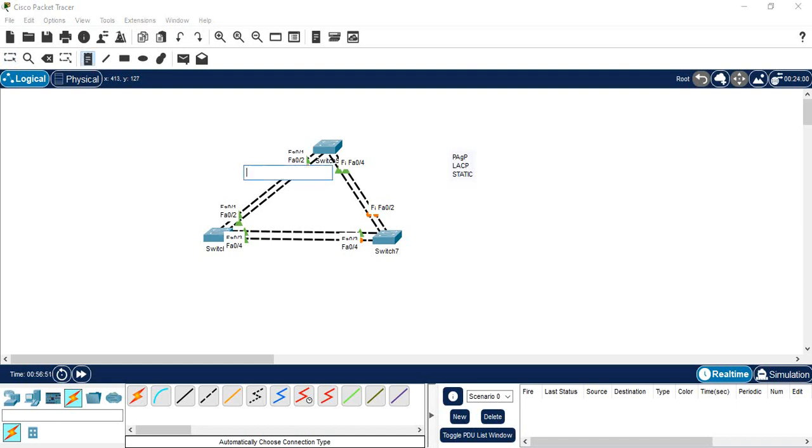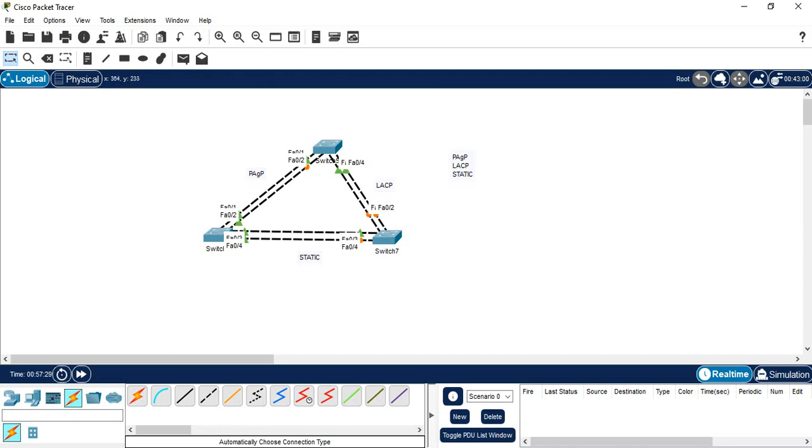In this link here we are using PAgP, the Port Aggregation Protocol, which is Cisco proprietary, like I said. The other one here we are going to use LACP, and here we are going to use static. These are the protocols that EtherChannel uses.